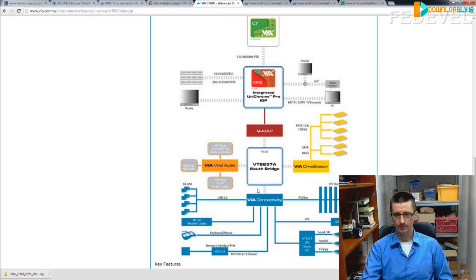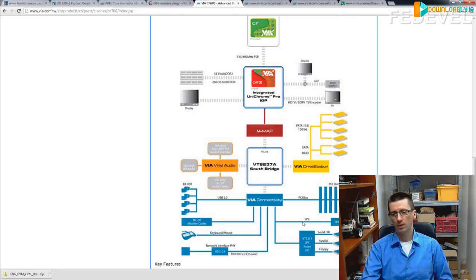South bridge, it has all the other peripherals like SATA, audio. This is actually interface, you need another chip for audio. Then USB, PCI, LPC, and LPC, that's quite characteristic for x86.